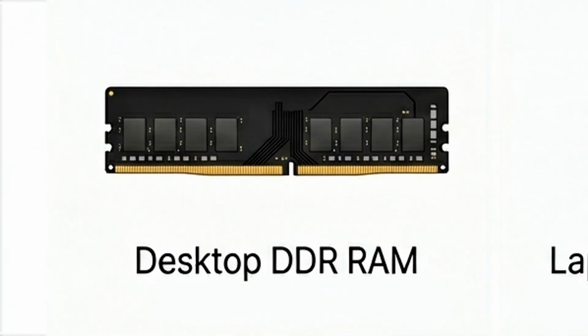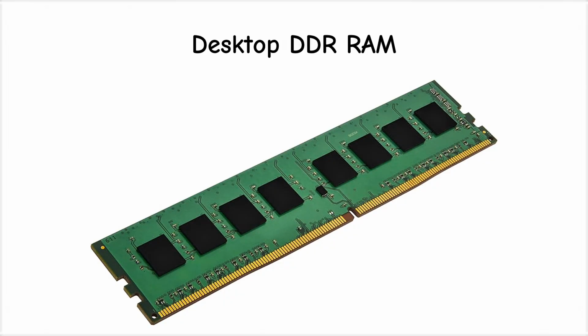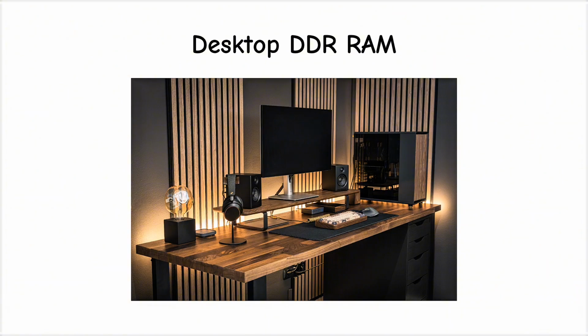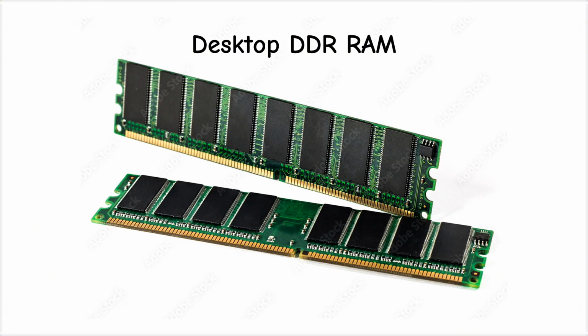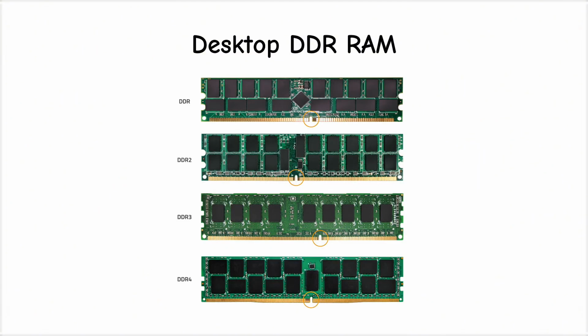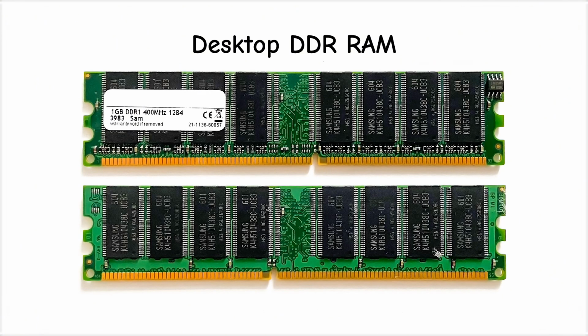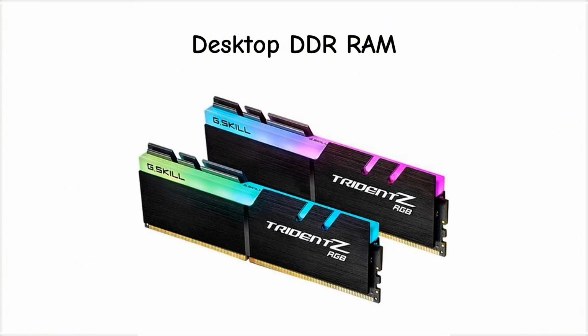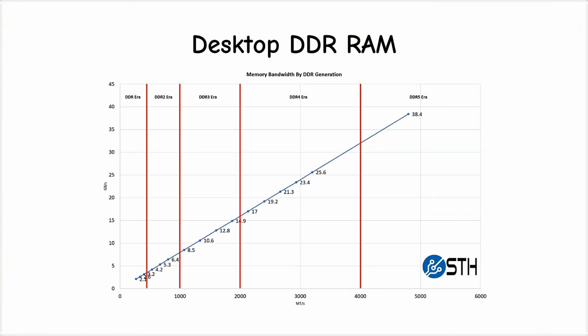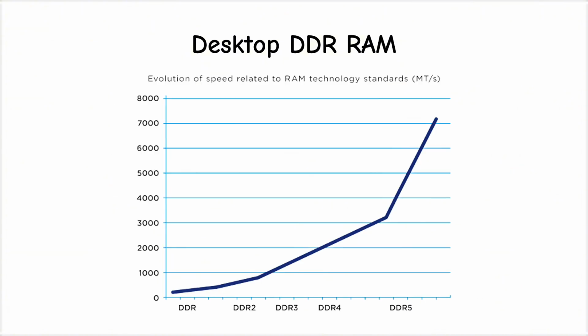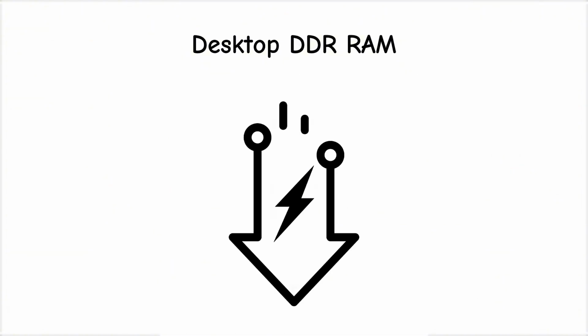Desktop DDR RAM. This is the standard memory stick you will find inside almost all modern desktop computers. It features a long, rectangular circuit board lined with memory chips and a single notch on the bottom pin connector that prevents it from being inserted into the wrong slot generation. Over the decades, it has evolved from the original DDR specification through to modern iterations like DDR4 and DDR5, with each step significantly increasing data transfer speeds while lowering power consumption.